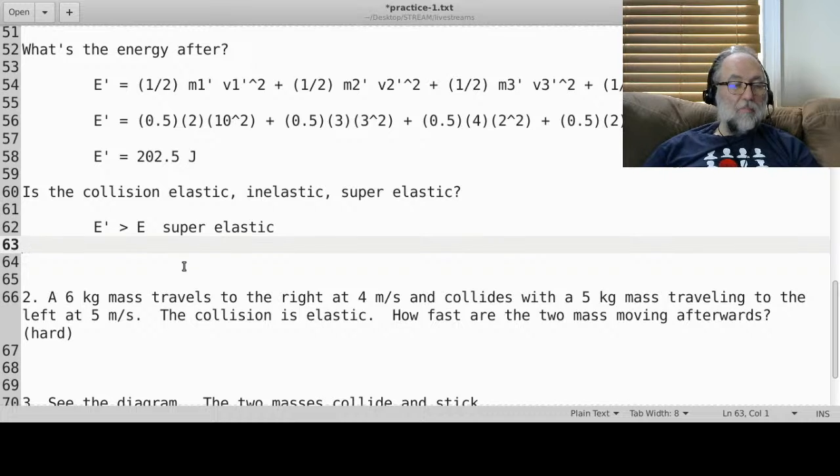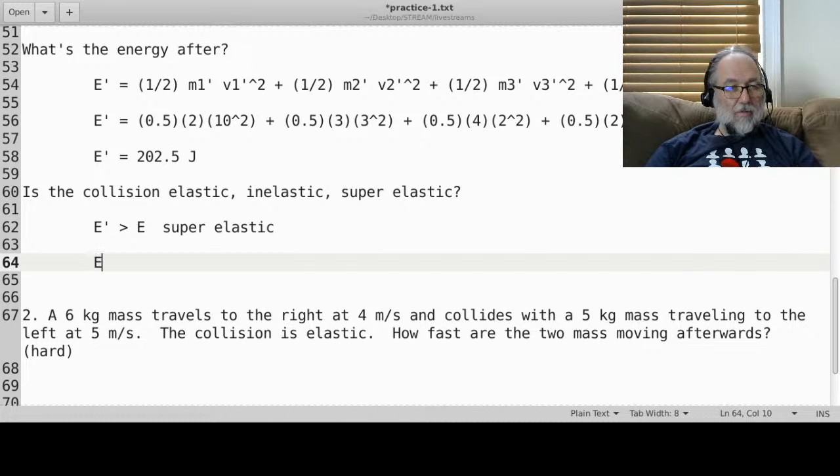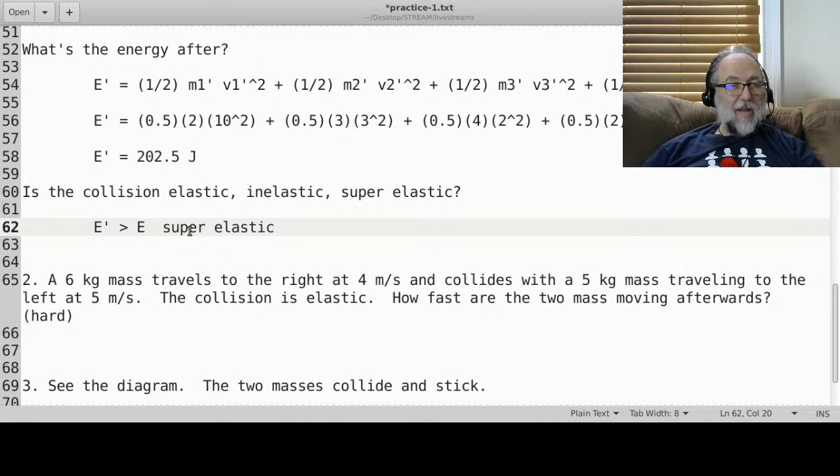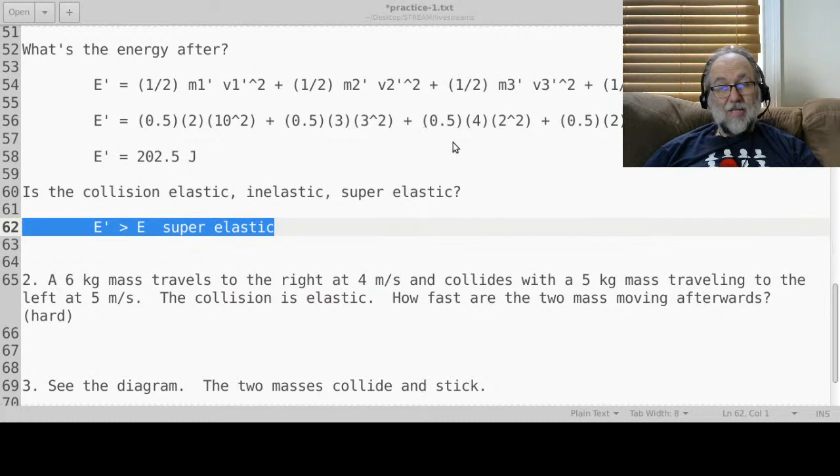All right, now if the two had been equal, so that's the answer, but just since we're reviewing, if these two had turned out to be equal like that, that would be called elastic. And if it turns out that the energy before is less than the energy after, which is like 99% of all collisions, energy is turned into heat, then you have an inelastic collision. Okay, but in this case, just to be a little different, I decided to create an elastic collision where there was more energy afterwards. Okay, so is everyone good with that?